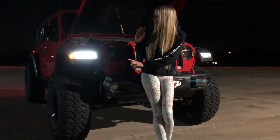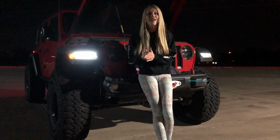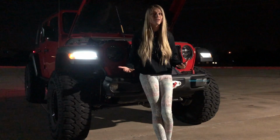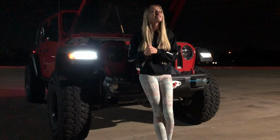If you have the lighting package from Jeep and you are driving a JL, adjust your headlights. And of course, for those of you who are modifying your Jeep, definitely adjust your headlights, because it's just going to get worse. It's something that's super quick.